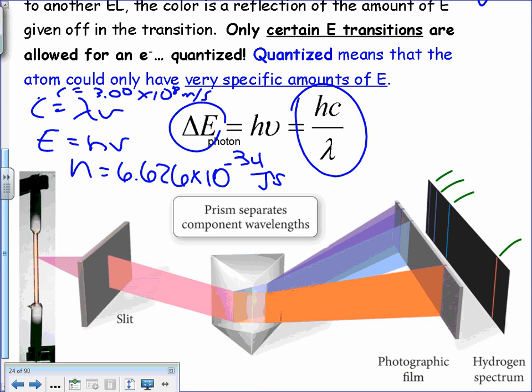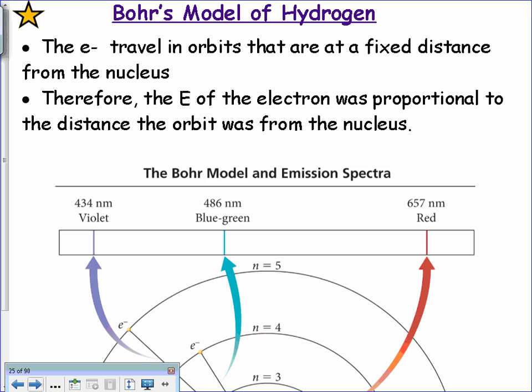All right. So all this just relates to the Bohr model. Bohr model is specifically for hydrogen. It does not work for any other atom, but it was useful for us to actually learn more about spectra and about how different other atoms emit their energy. This is all related to Bohr model. Fixed distances, so that's our set pathways for the energy level where the electron can exist, and that's going to give off certain amounts of energy.